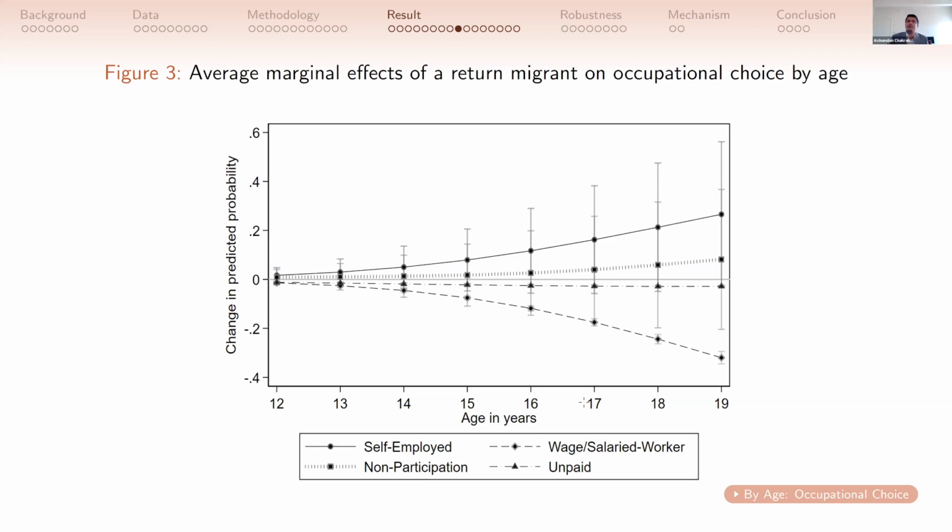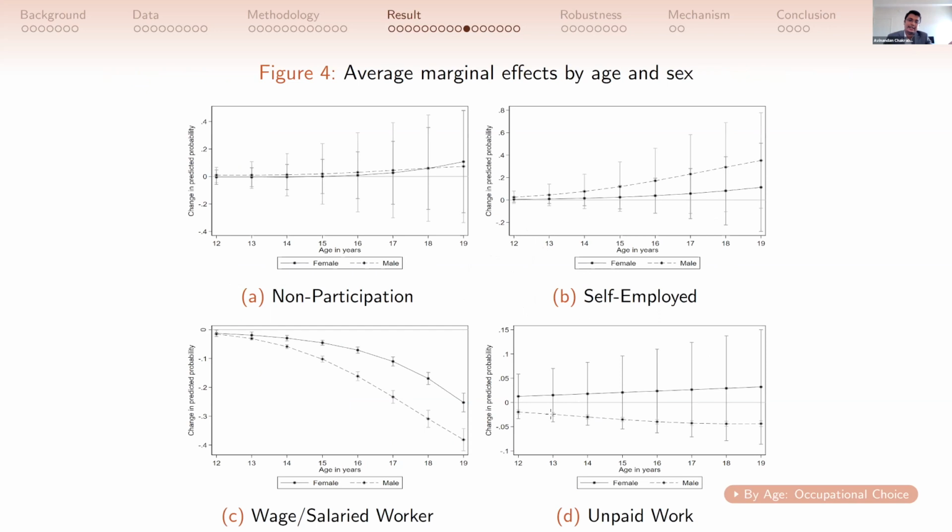So moving on to the results for occupational choices, we find that again, the results are greater in magnitude as you move towards the older adolescents. And we find that self-employment is increasing. Again, an interesting result, I will be discussing that later. And wage salary is decreasing. Again, I divided by the male and female samples. The solid lines are for females and the dotted lines are for the males. Greater in magnitude for the males compared to the female samples.